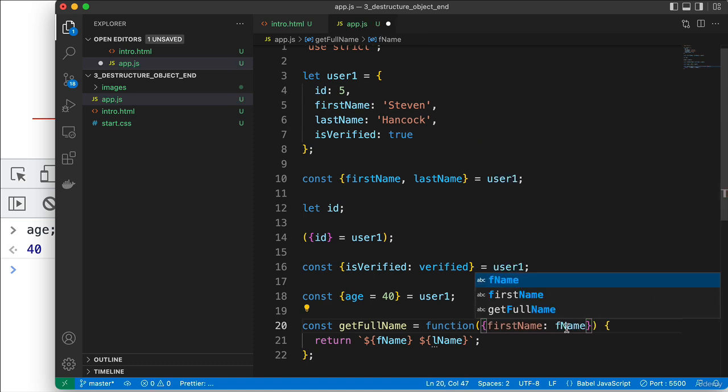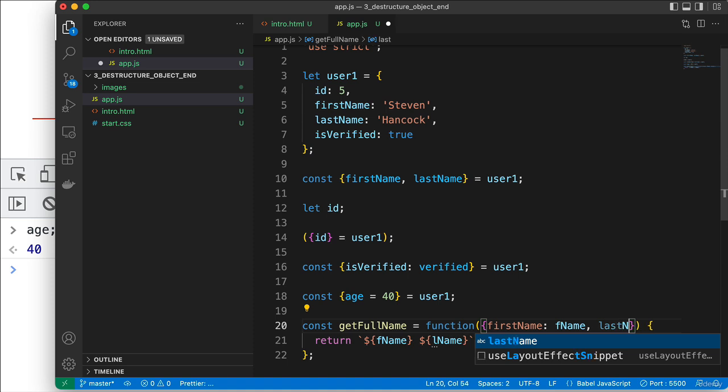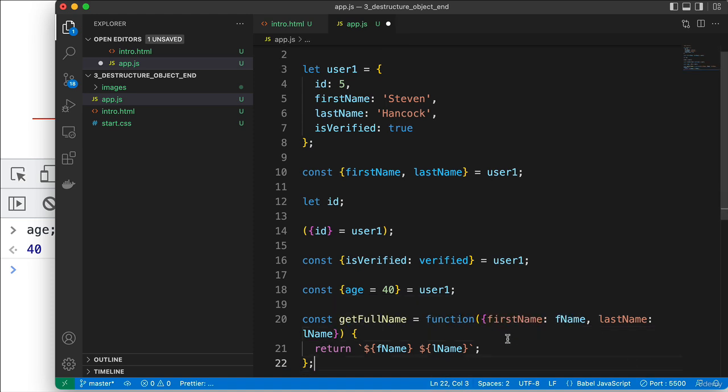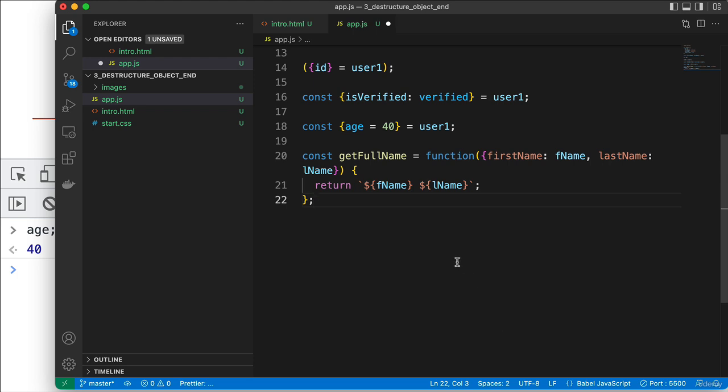So curly braces, property name, what I'm assigning it to. Now let's do the next one. This will be lastName. There's the property name, colon, lName. That's the new variable name. So now this function here is going to return a full name. So let's just take a look at that.